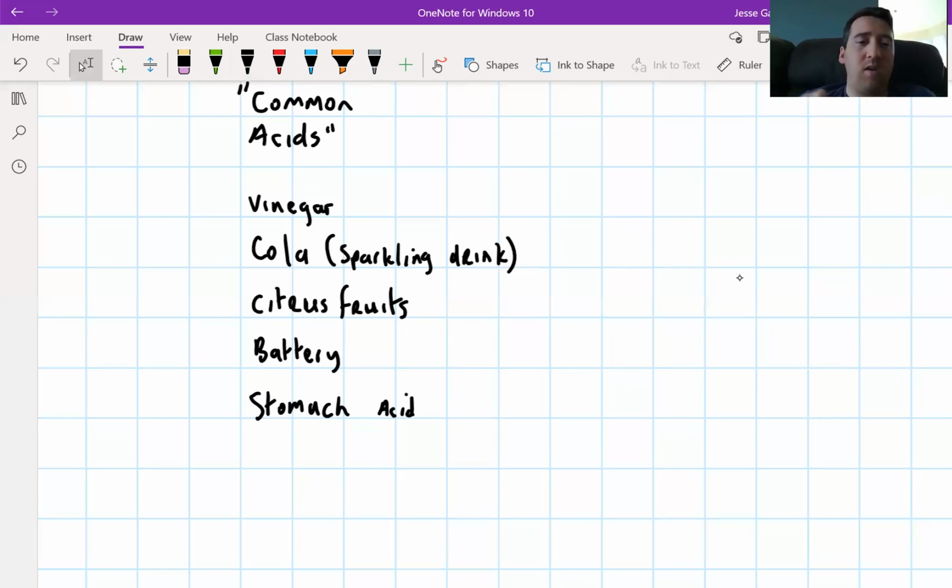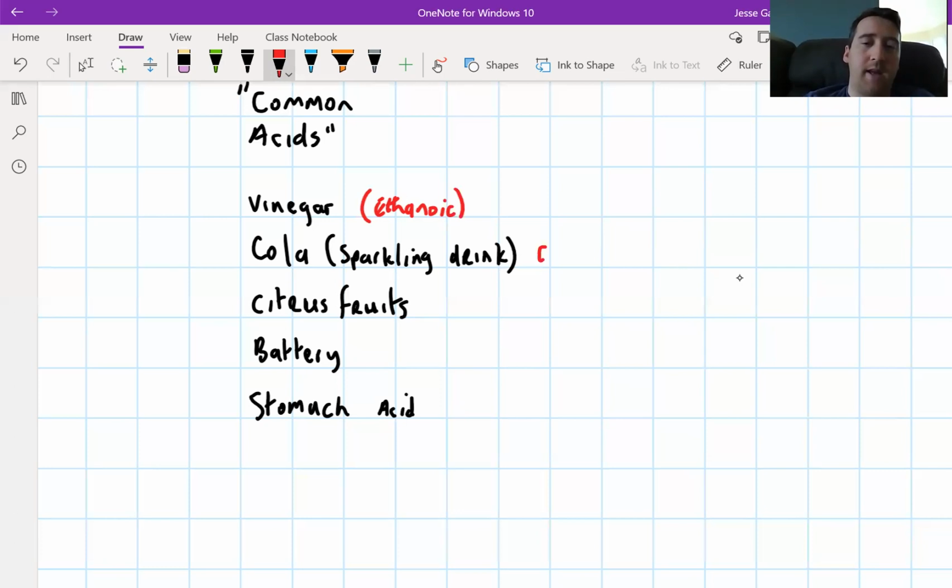Let's now think about, well, vinegar is really the name of a substance. It's not the name of an acid. So what acid is actually in here? So the name of the acid that's in vinegar is called ethanoic acid. So vinegar is a solution of ethanoic acid and water, basically. So it's not pure ethanoic acid, it's ethanoic acid in water, certain concentration.